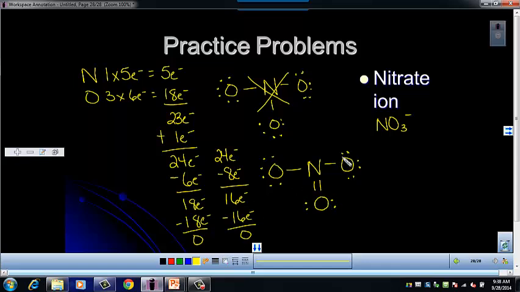Each of our outside atoms has a full octet. Now our central atom has a full octet. So we know that that is the correct Lewis structure, except for ions, we want to show that additional electron. So you're going to draw a big set of square brackets around the outside, and then you're going to put the charge to show that that is an ion that has gained or lost electrons. There's another practice set that you can look at that will give you the opportunity to look at some additional practice problems. So take a look at those.